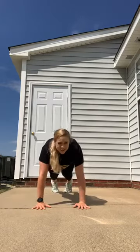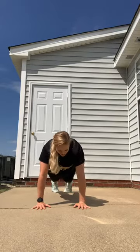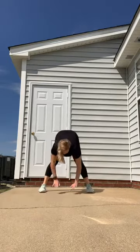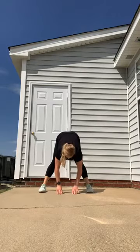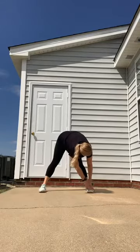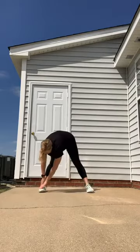Bring your left hand down, step your left foot back into that super high plank again and hold — four, three, two, one. Walk your hands all the way back towards your toes, putting weight in the heels. Take your feet a little bit wider than your shoulders and try to bring your hands down towards your shins, calves, maybe the floor. Keep your legs straight, then take both hands over to the right side, then over to the left side, and back to the middle.